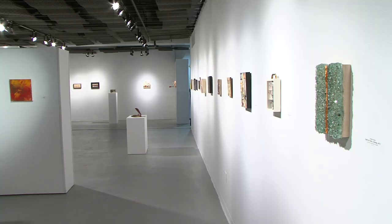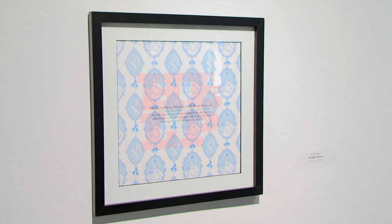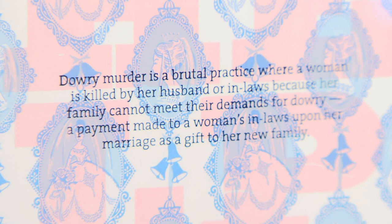The winners tended to be more traditional in nature. There's broken glass representing glass. The main winner was a print — Murvy Pocosti, and I apologize if the name is wrong, but her piece is a letterpress on paper. She's the best of show, so she's the university provost award recipient. We went from a best of show prize of five hundred dollars last time to a thousand dollars this year.